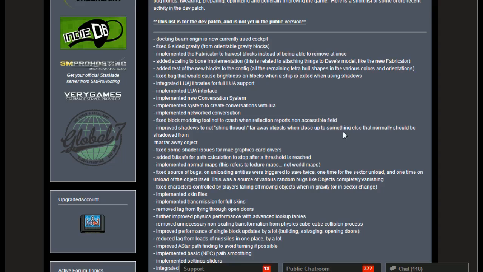Improved shadows to not shine through faraway objects when close up to something that normally should be shadowed from that faraway object. Fixed some shader issues with Mac graphics card drivers. Added a failsafe for path calculation to stop after a threshold is reached. Implemented normal maps. This refers to texture maps. Fixed source of bugs on unloading entities when they were triggered to save twice. One time for the sector unload and one time on the unload of the object itself. So this was a source of various random bugs like objects completely vanishing.